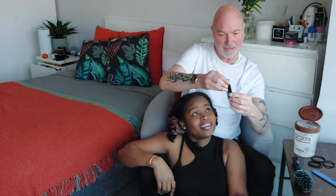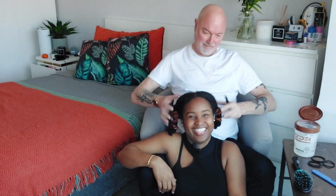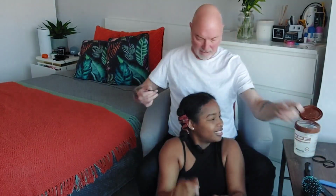With protective barbs. Then what I'm going to be doing today, I'm going to be demonstrating a zigzag. So what we're going to be doing, we're going to put a zig. And then we're going to do a zag and another zig at the back. I'm going to pull this out and this is going to become quite wonderful. And then I'm going to finish it off by putting in a bun. In two buns, two buns. We're going to be doing a puff.